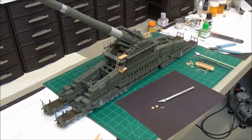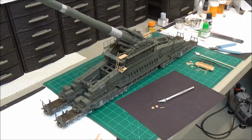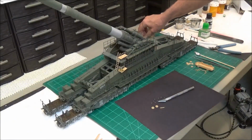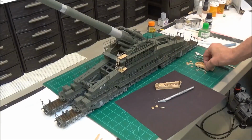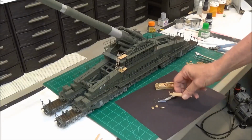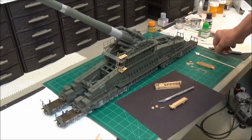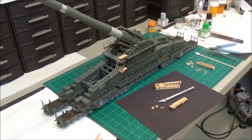After I get them train cars done and get the clear coat on, I can go ahead and reassemble it, and I should have this all painted, get this glued on, get them pieces glued on, and then it can go in the other room so I can work. I've been slowly just messing with stuff for that rear carriage. I put this together. These little things here are what's going to get these wheels, and that there's a set of wheels goes on the front and a set of wheels on the back. That's what they push their shells and powder bags around with. So I've been slowly just tinkering around with some little things, getting some of the smaller stuff out of the way. You know how I am. I jump around on the directions. So I just thought I'd keep you up to date.